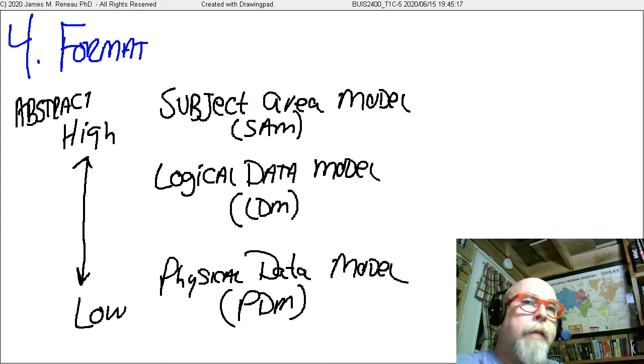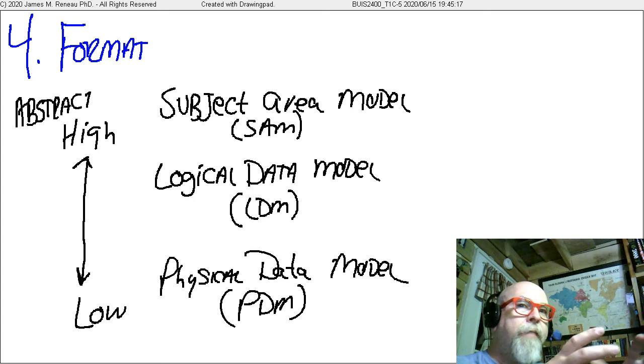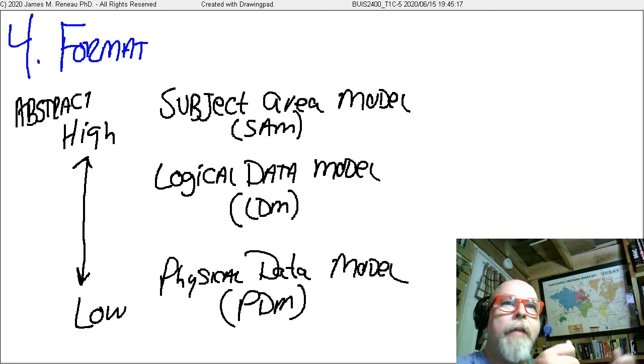When we get to the logical data model, that would be kind of a more detailed diagram, not the actual diagram the builder is going to use, but a more detailed diagram that shows some of the inner workings of the house, some of the inner structure of the house. The logical data model, the basic structure, superframe, subframe, foundation have all kind of been figured out, but we've not yet gotten the plans, the blueprints that the builder is going to use to actually build it. It's just trying to make sure it's all going to work. And once the logical data model understands the building and we can get the building to work and stand and be safe, then the architect will create the final blueprints.